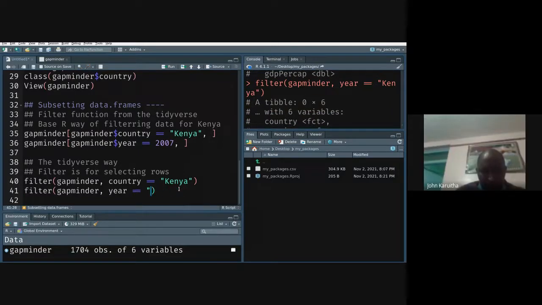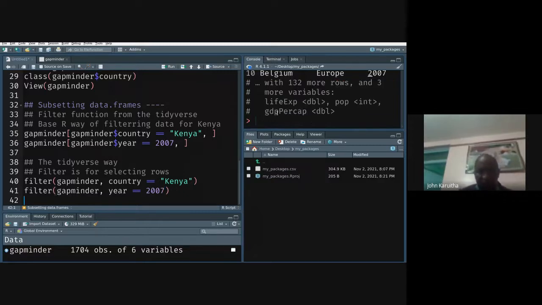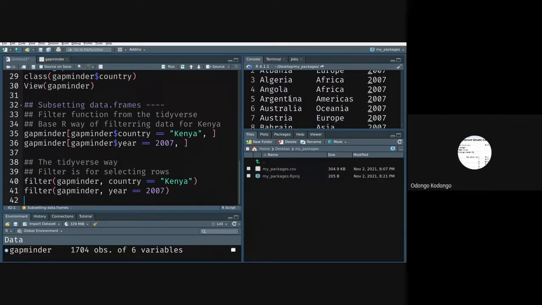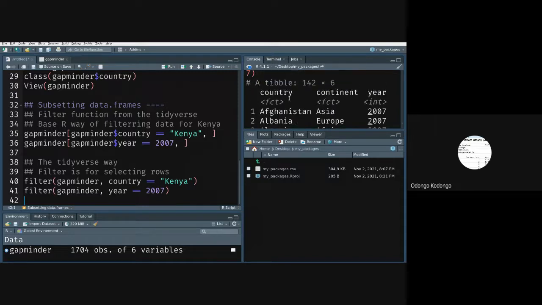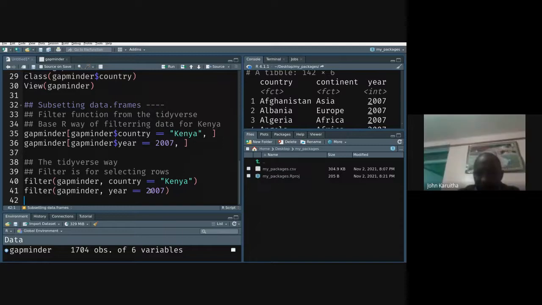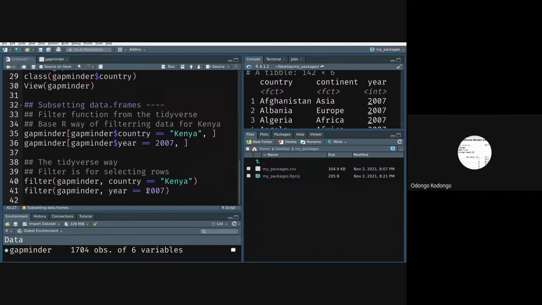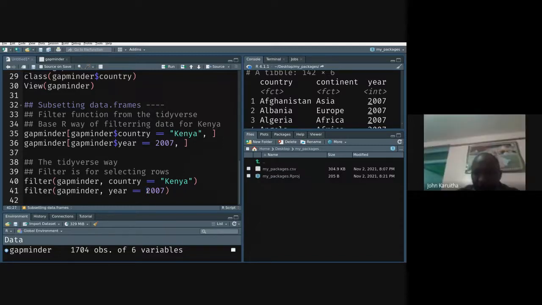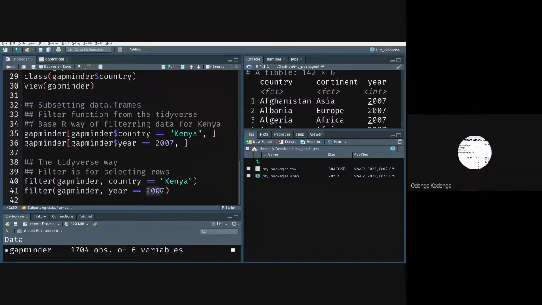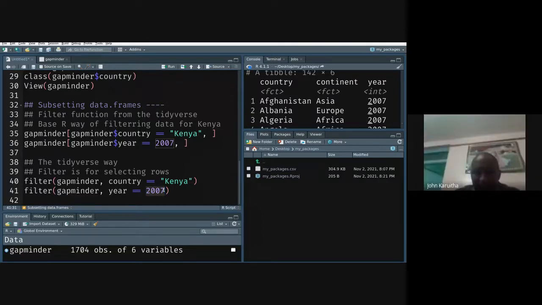Sorry, I just wrote it the wrong way. Year is 2007. But you need to put the inverted commas for 2007? You don't have to, because it is an integer. If you look at the year column, it is an integer, it is a number.